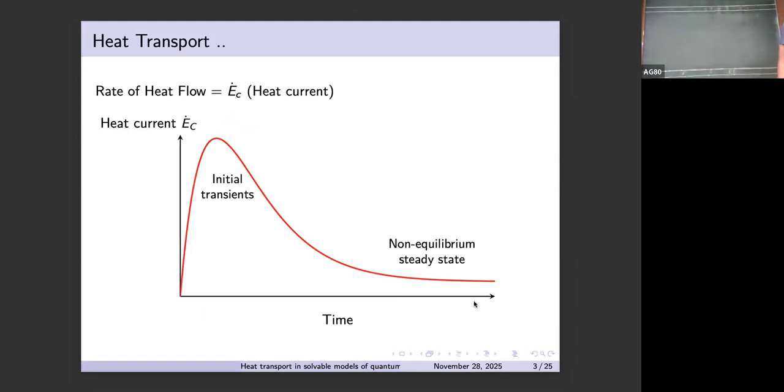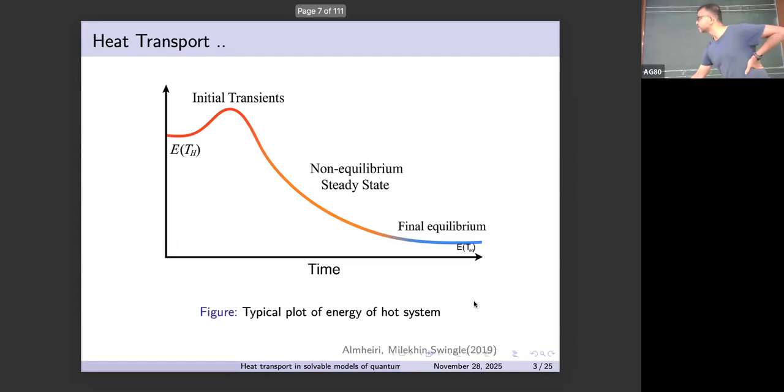Also, in that previous graph, the initial temperature rises. You can't really talk about temperature because the system is not thermal yet. At very long times, it will be thermal. Initially, it was thermal because you left it in that state. Here, there is no temperature defined, but I can define energies.